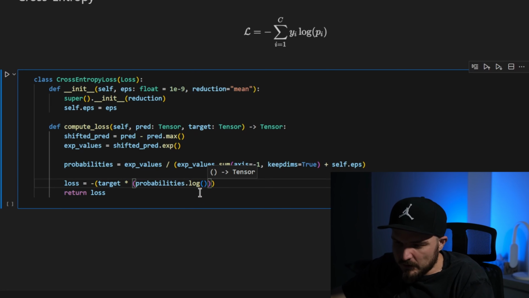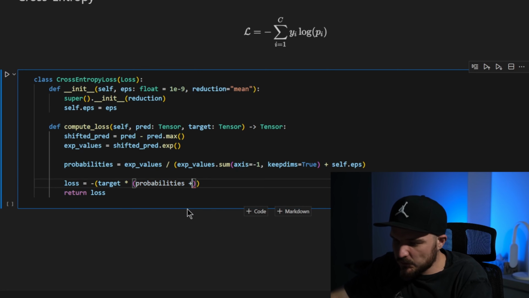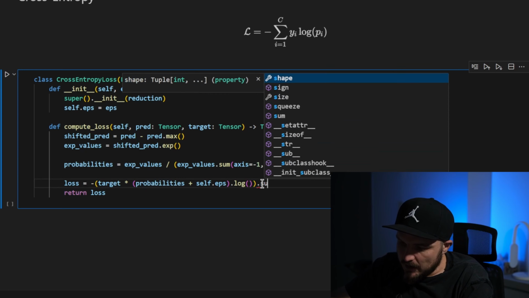The only thing we need to add here is self.epsilon, just to prevent the 0 case, because for 0 the log returns negative infinity, and it's absolutely inappropriate. It's similar to the division: we always need to add a tiny value before we call the log, for numerical stability.